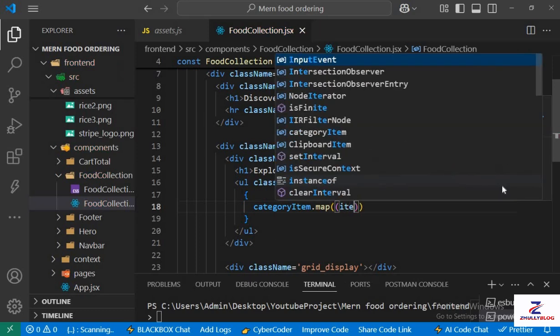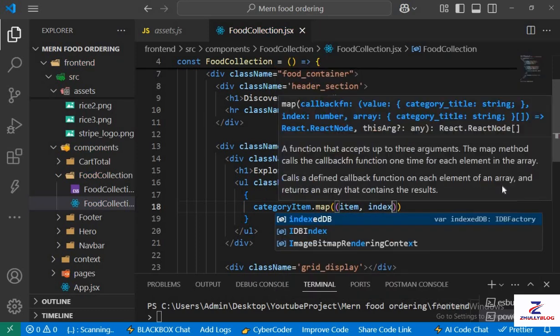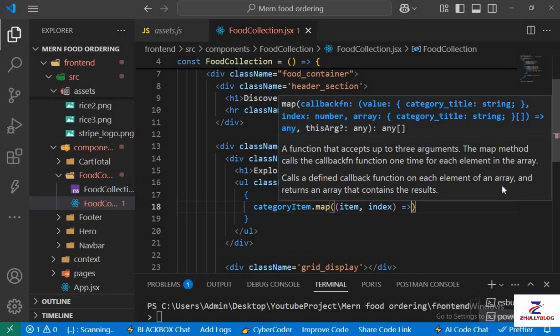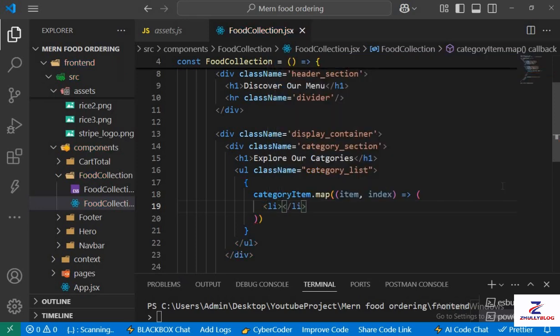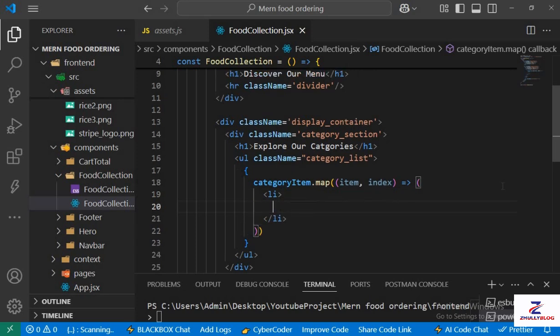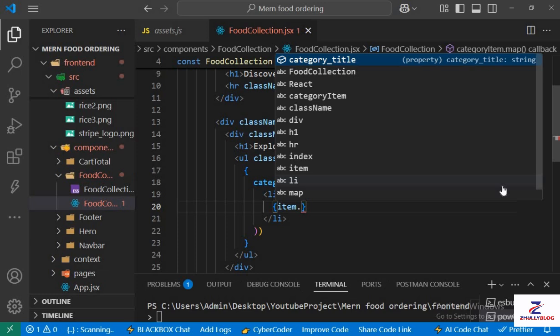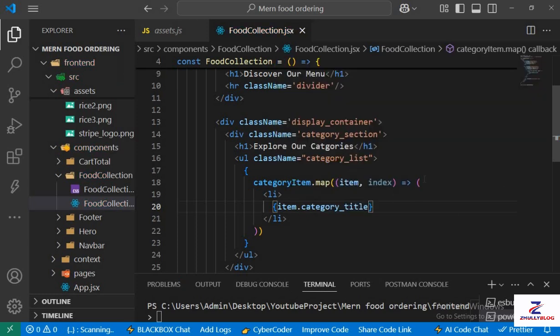We pass in our item and the index to uniquely identify each of them. Then we open this. So here we're going to have an li tag since we're dealing with lists. And in between the lists is where we're going to have item.categoryTitle, which is going to display the category titles.